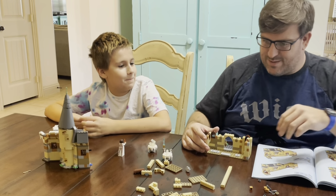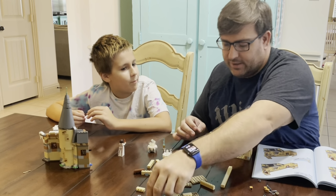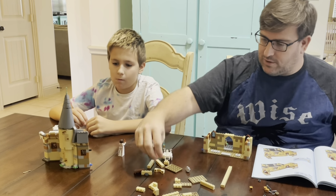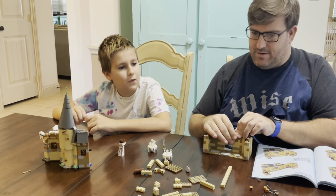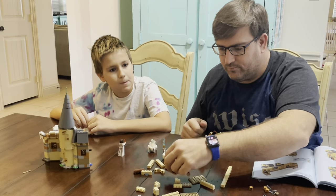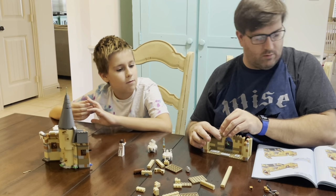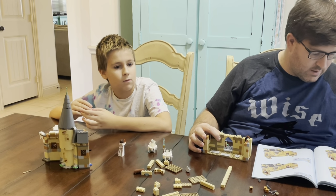Daddy, does Harry become a prefect? No. Tell me. I just did. He doesn't? No. Why? That I'm not going to tell you. Then why did you say in book 5? I said you would find out in book 5. So far we found out that he's not a prefect. Nope. Then why in book 5? Because that would be his 5th year, so you'll find out who does become a prefect instead of him.